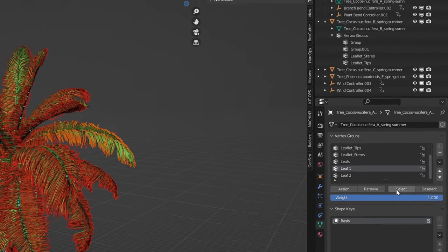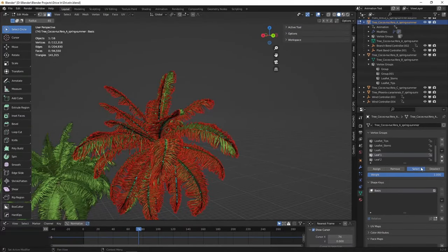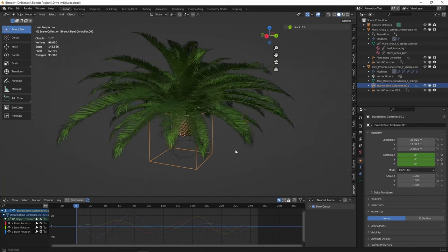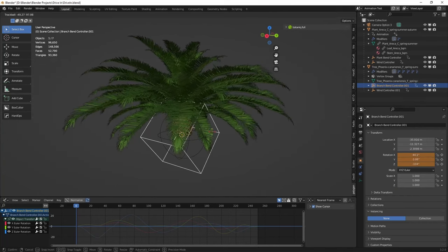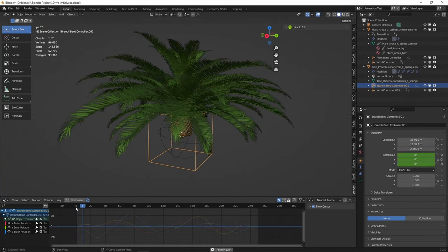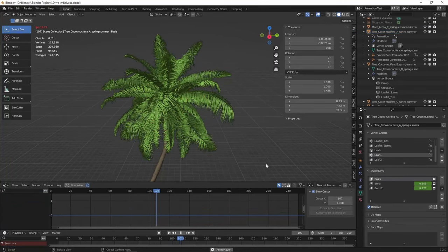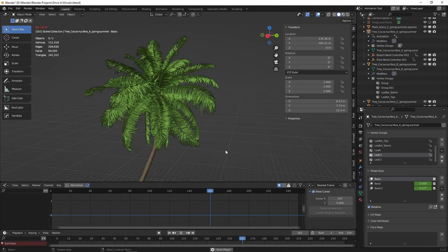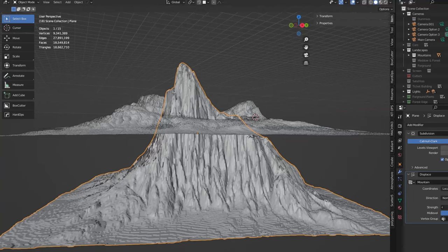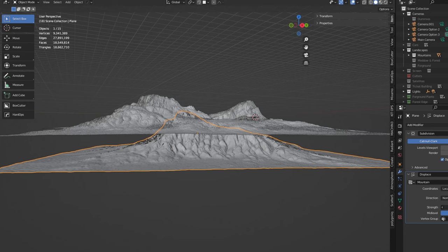Shape keys are pretty cool. They let you morph an object in a non-destructive way. By having multiple key shapes, you can animate between them without affecting your original model. I learned that this was really good for character facial animations, and this worked perfectly for my tree branches as well. Okay, so I finally got around to it and I revisited the mountains.